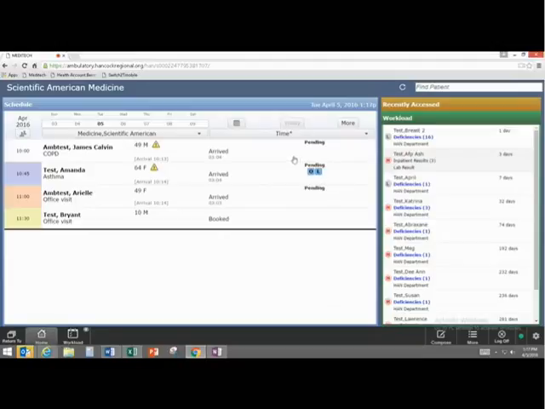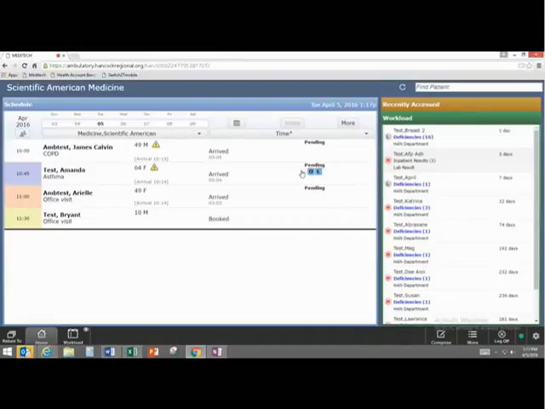Also point out here that under Amanda Test, we have this blue square with the black O and a blue square with the black L. Those are our indicators that there are office procedures and or labs that have been ordered for this patient. So rather than creating a task on the work list in this new system, instead we have this visual indicator, which is a new feature of the system.